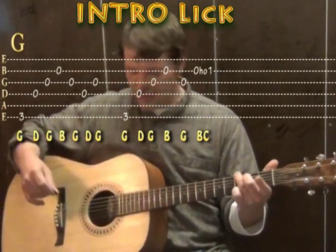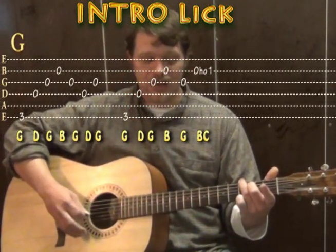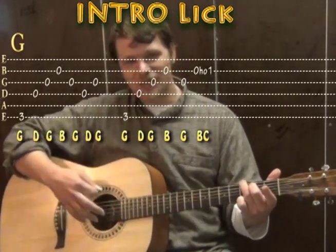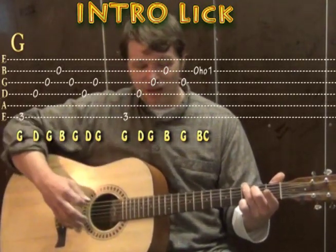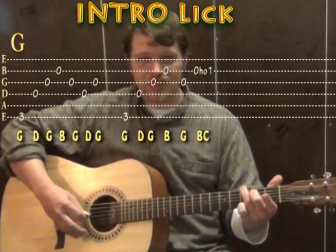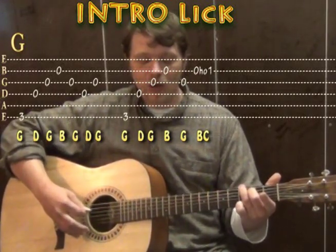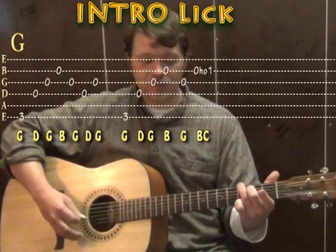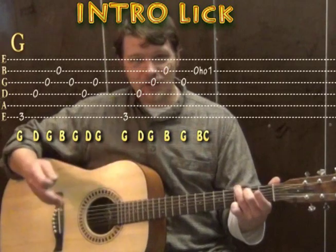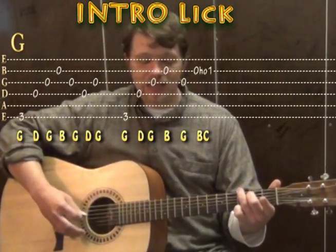But that makes this lick a little bit easier to do, where you go low E string, and then D, G, B, and then G, D, G. So what I'm doing is an arpeggio, where instead of doing the whole chord down, I'm breaking it up. I'm going low E, D, G, B, G, D, G, with the G chord down. Those are the notes I'm playing. And then from there, you start that over again. Low E, D, G, B, G, D.